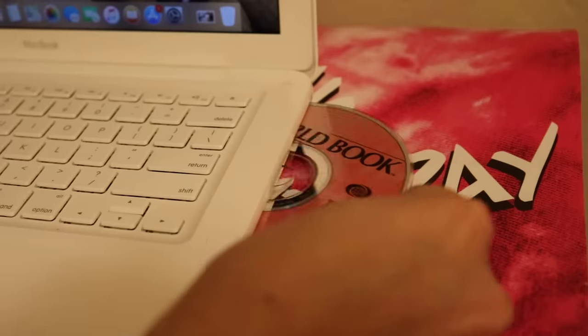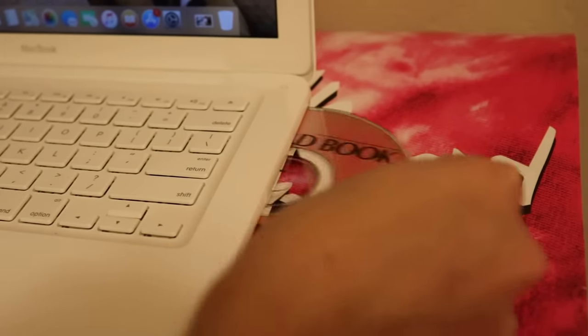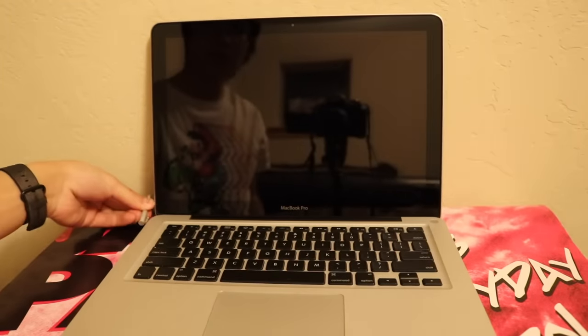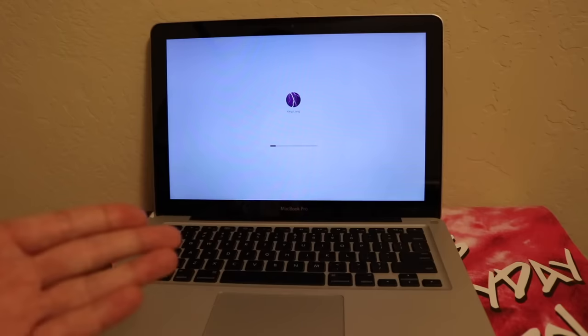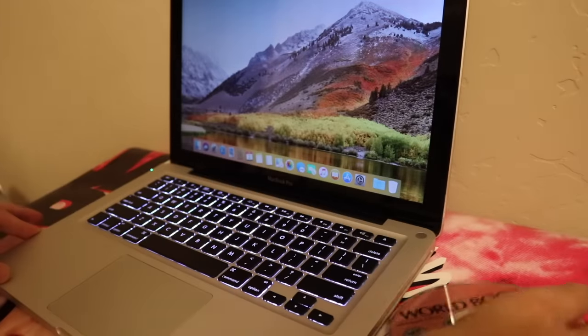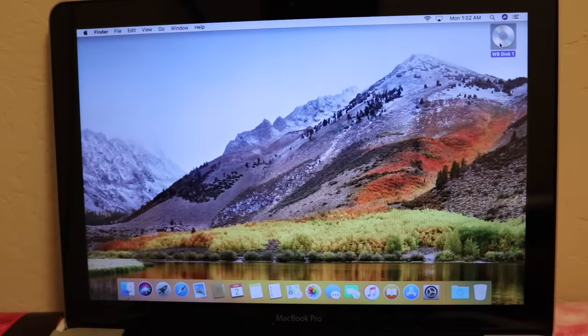Worldbook Macintosh Edition. I think the disk drive on this MacBook is broken. Thanks, College Surplus Store! This is my 2011 MacBook Pro, which used to be my daily driver, and it's also running High Sierra. Looks like it will come in use once again. Worldbook! Alright, it's on the desktop.